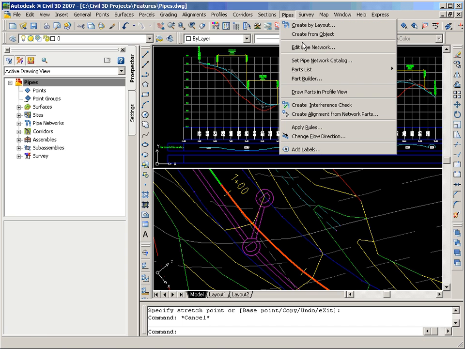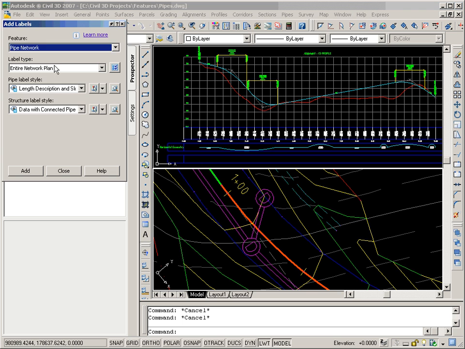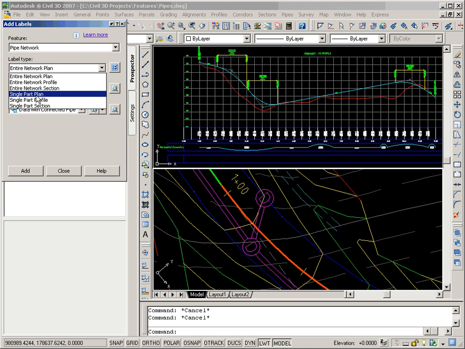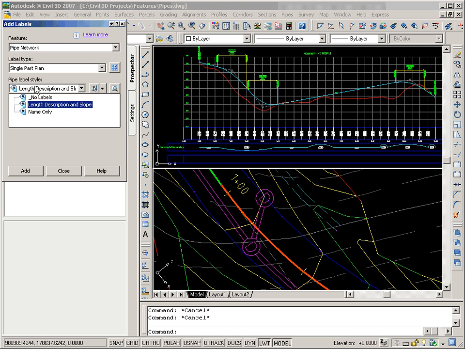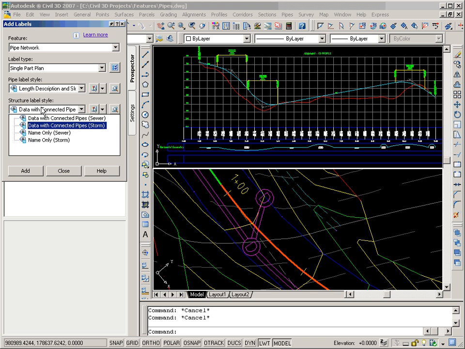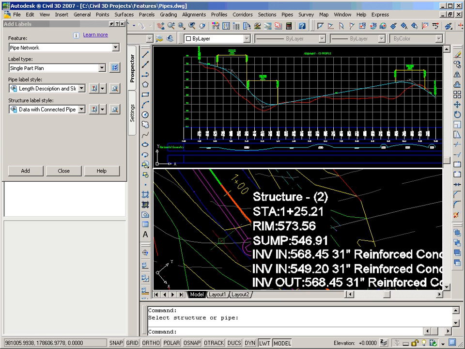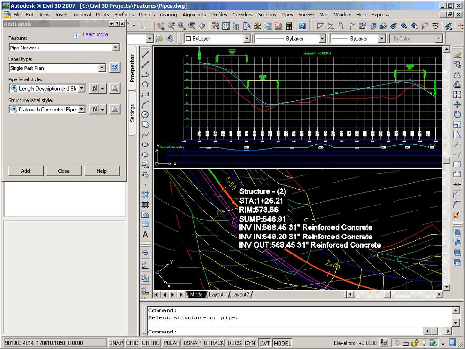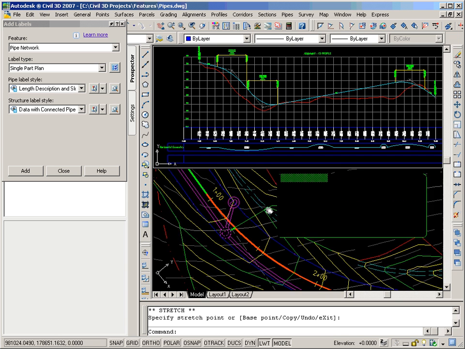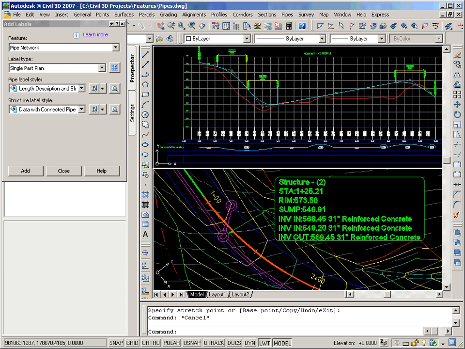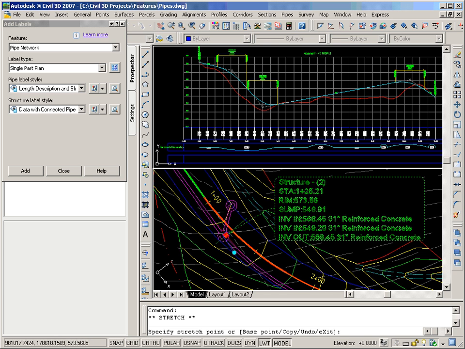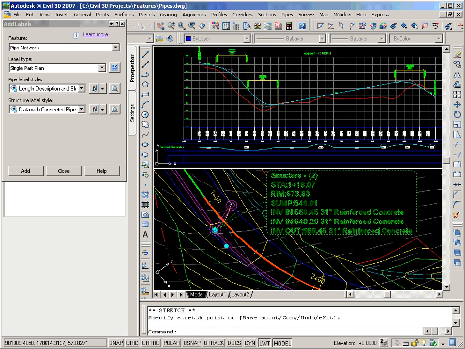As we add a structure label, we see a lot of information can be added and stylized according to the label style. These meet our company or local standards. As edits are made to the network again, we see all the annotation update as well, eliminating costly errors or omissions and reducing the amount of manual drafting needed when the network is changed.